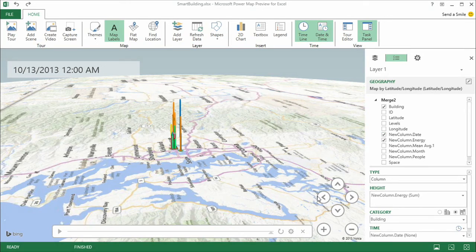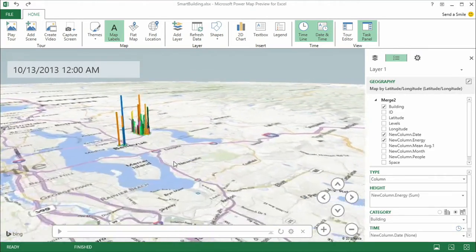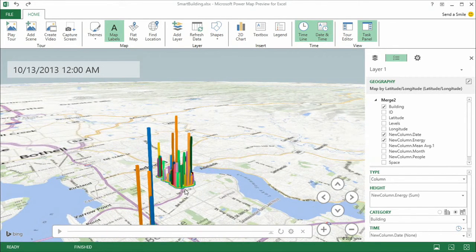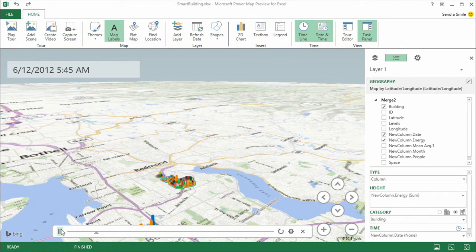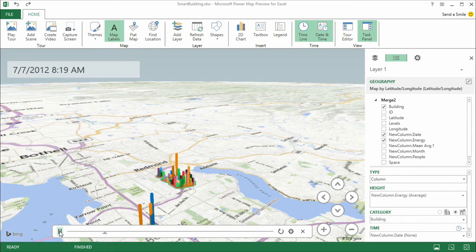So what I've got now is a view that I can run over time, and I'm going to zoom in here so you can see this. I can run this over time, and I can actually see the correlation between energy usage and the temperature outside. Make sure we're looking at average over time. So if I run this, you can see how the correlation between energy usage and the weather is very closely calibrated. So that's interesting.